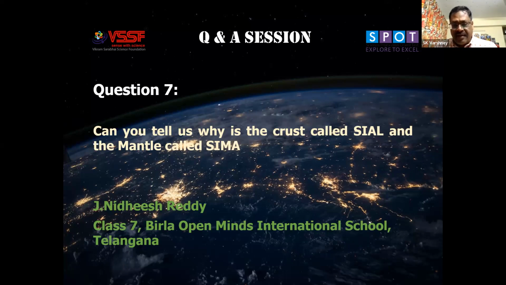Yeah, if you divide these two words, they represent the minerals silica and aluminum, which is mostly the composition of the earth's crust, and silica and magnesium, which is mostly the constitution of our mantle. Now, once again, as I said earlier, these are all indirect studies. The earth's crust, of course, we see, but nobody has gone to the mantle. So all studies have been done based on various geophysical and geochemical surveys. And that is how we have depicted what could be the variance in terms of mineral and rock compositions.